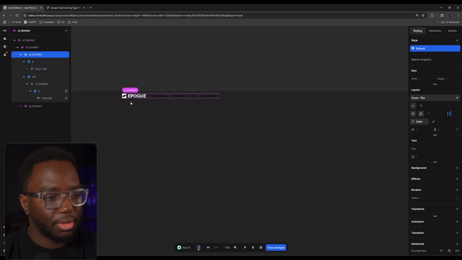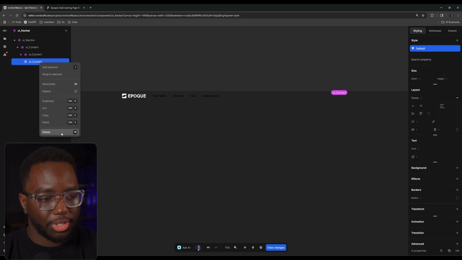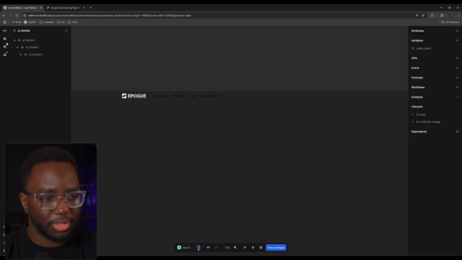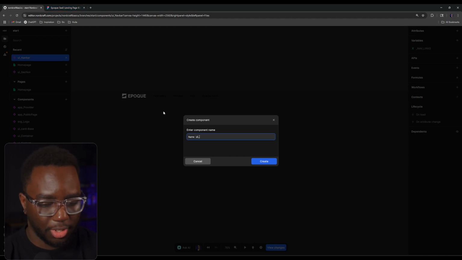Okay. So for this right side, since we're not going to need UI content, I think we can delete that. Let's go ahead and create a new component, and I'm going to call it UI underscore button, and then base, just following my naming convention.